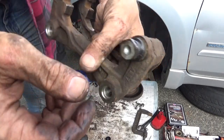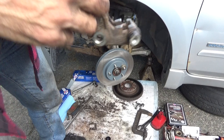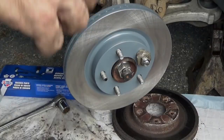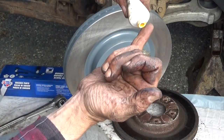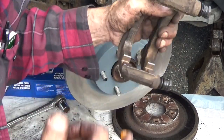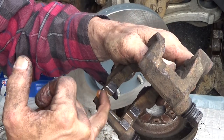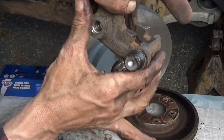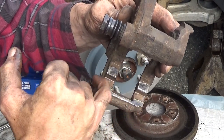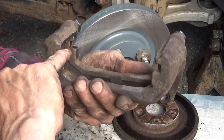So we're all set to put this caliper bracket back in place. We're going to put the hardware clips in, get this greased, and put that on. Now we're greasing the caliper. About a quarter inch glob of grease. A little bit there, a little bit there, a little bit there. Flip it over, do the same thing. Now I get down inside this groove and coat all the surfaces in there.